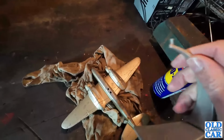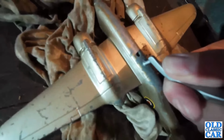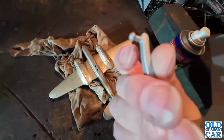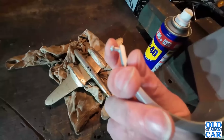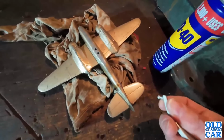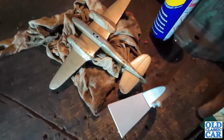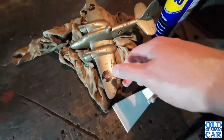The only thing I've got to do is, we've got two holes in there, and that is the end of the stand, and that just needs to pop in there but it's not going to quite go. It's just a little bit too big. So the plan is just to get some sandpaper and gently wear that away a little bit, so it's a nice pop fit into there. At least that's the theory. Whether it'll work or not is anyone's guess, but I'm guessing if I actually do end up publishing this clip, then it did go to plan.